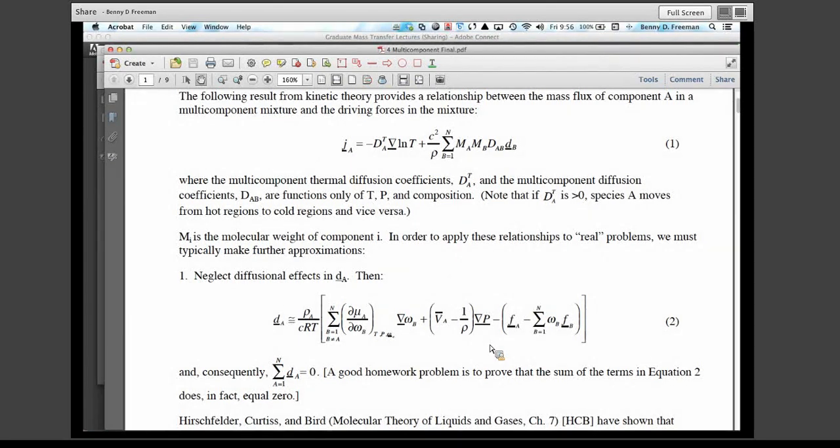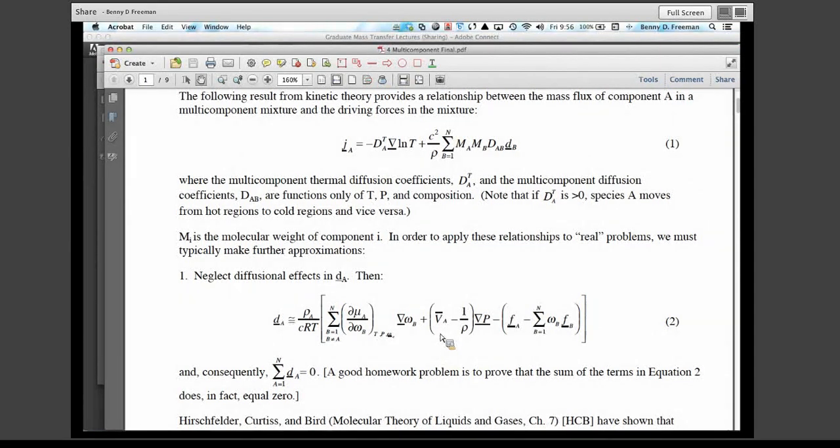And so if you think about systems like a centrifuge that's used to centrifuge solutions to perhaps separate blood platelets from blood serum, or to separate particles from a liquid. The reason you get separation in a centrifugal field is that the centrifugal field introduces a pressure gradient, and that pressure gradient then drives mass transport.